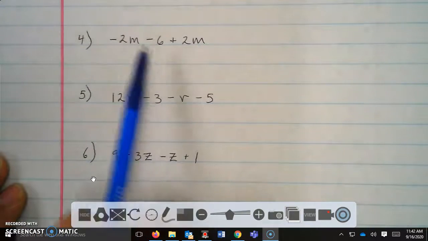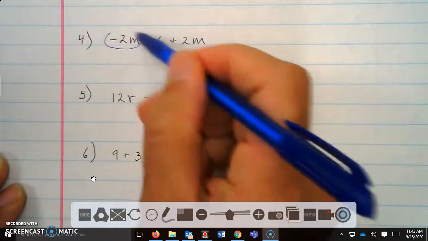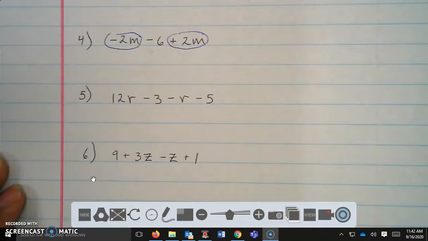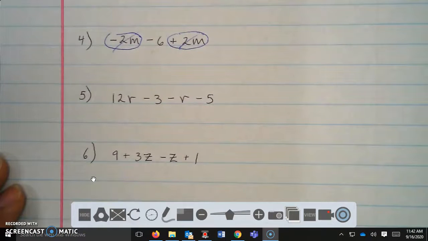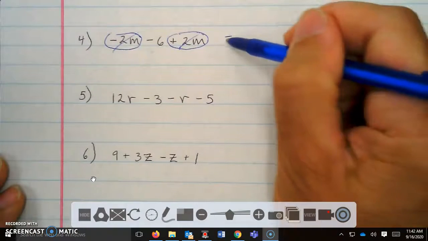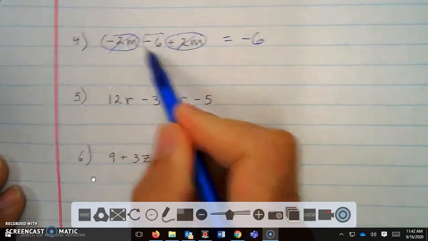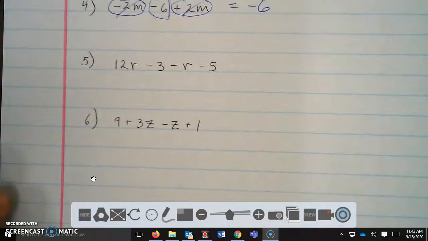Okay, number 4, you look it over. There's a number, there's an M. Oh, this one, I made this on purpose. There were some issues with the last assignment where you had something similar after your first step. Negative 2m and positive 2m, everyone, is 0. Gone. Goodbye. You could write 0m. That's not wrong, but you'll never see that on any kind of standardized test as an answer. Really, all you have is that negative 6. Don't forget, you can block this stuff off. The sign on the left of everything is what's important. That tells you what it is, if it's positive or negative.